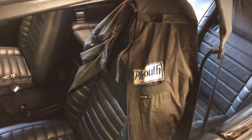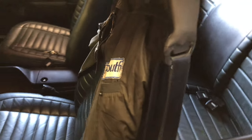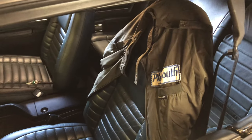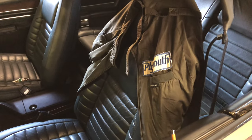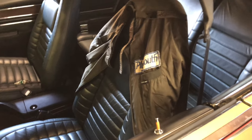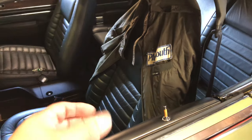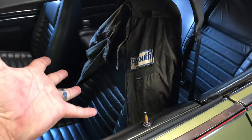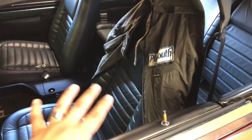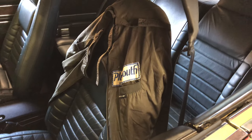One other thing — I want to show you this jacket before I move on to the outside. This jacket was sort of a brainchild of myself and my sister. It was something to represent the times — the guy who would buy this type of Plymouth, if it did exist, would want to buy everything available apparel-wise for this car. Like the Corvette guys had their jackets, the Porsche guys had theirs. So why not Plymouth? Why not have a jacket that matches the car — that collector-item feel, that special feel. It was custom made for my dad and there's only one of it as far as I know.